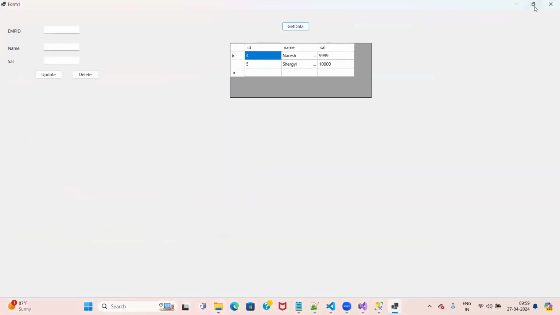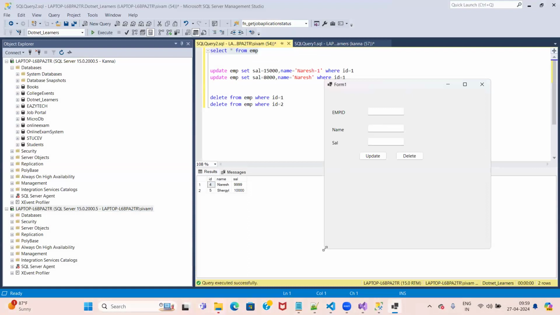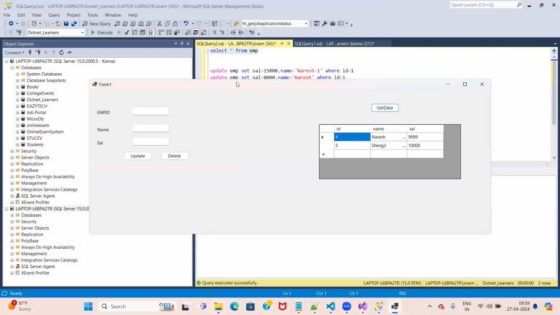It's not adjusting, but you can see it, right? Whatever you have in the backend, the same thing you can see from the front end also.